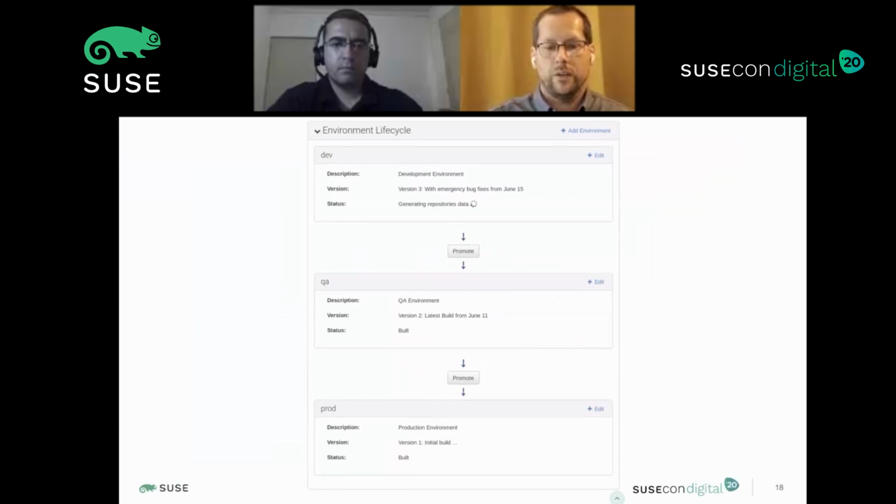Then you can create those different staging areas and steps like development, QA, production. When you test something in development, once it's all working as planned, you can then promote this environment to the next stage, do your QA, and then finally promote it to production.